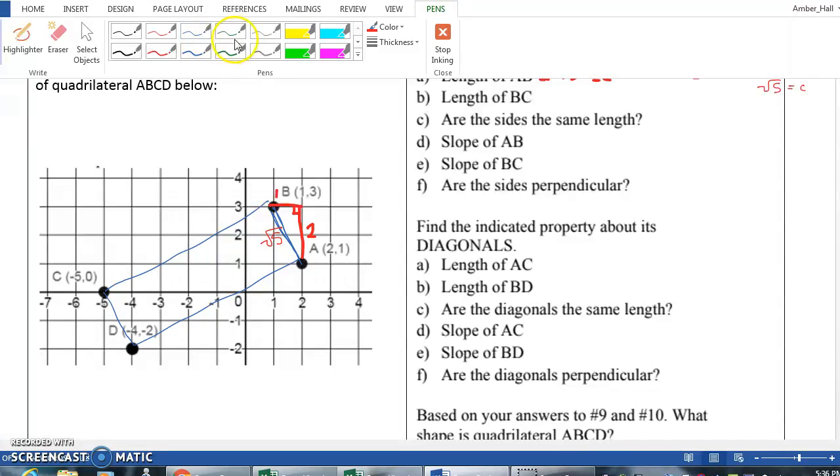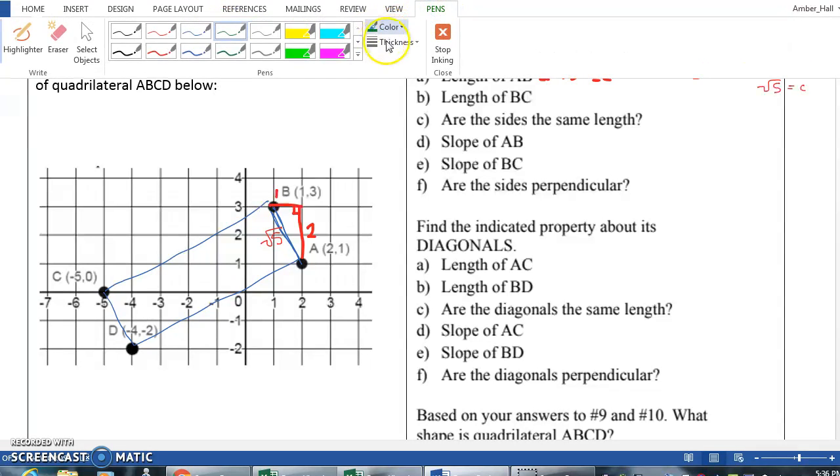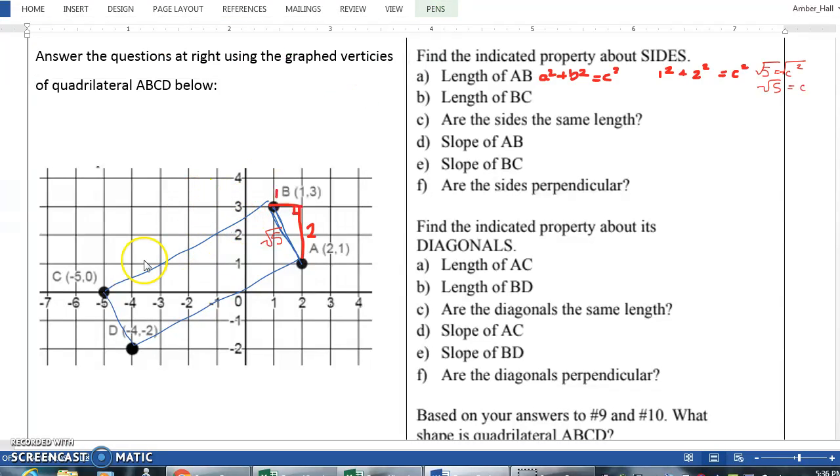Next, it's asking for the length of BC. So BC, I'm going to do the same thing. I'm going to have this side BC be my hypotenuse. So I'm going to create a right triangle off of that. Do a little bit thicker lines for y'all to see. So now this side is going to be 1, 2, 3 units long, and this side is 1, 2, 3, 4, 5, 6 units long.